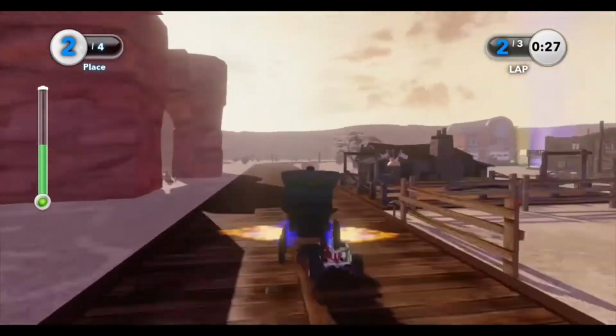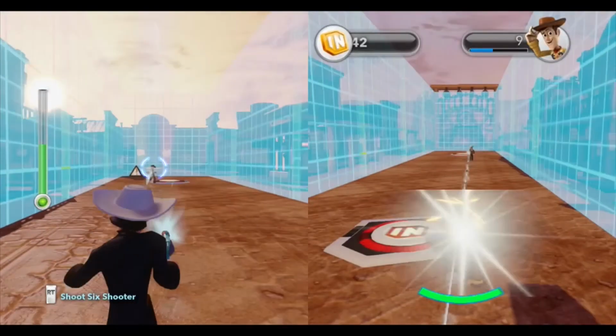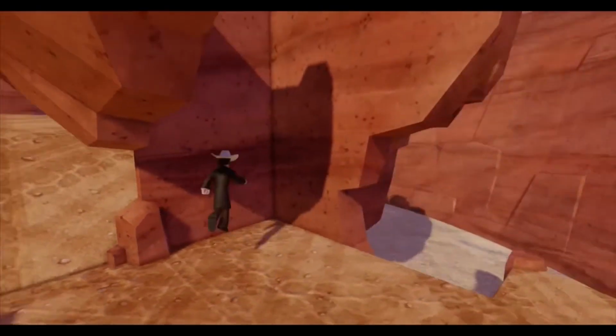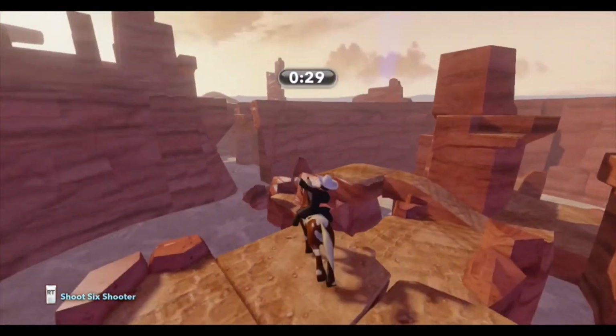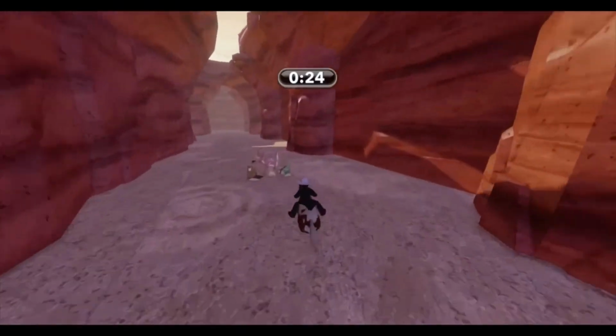This toy box features a simple train racetrack around the town, a high noon shootout down Main Street, and if you're feeling the need to set out into the canyons, the local rancher would be much obliged if you found his missing horses. There are 5 in all, and when you find one, you only have a limited time to get it back to score a point, so race the wind and get it back safely.